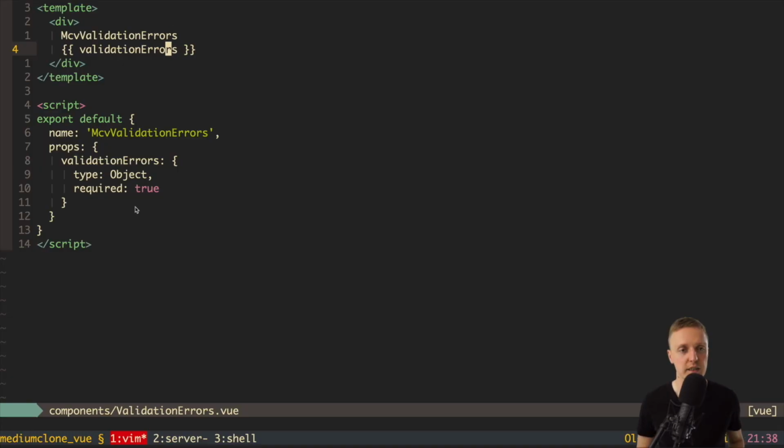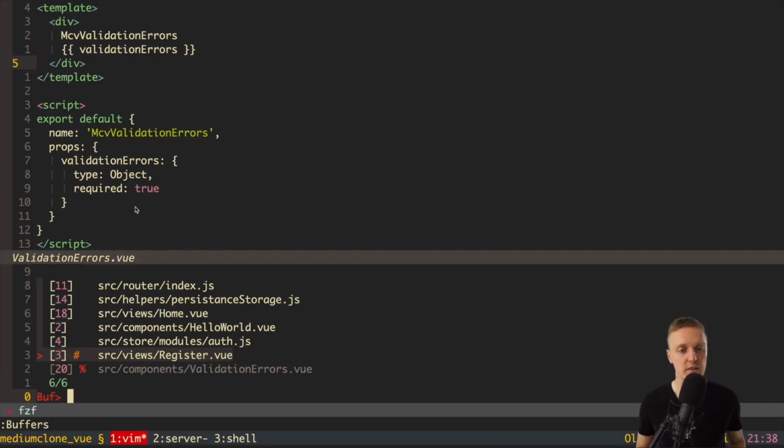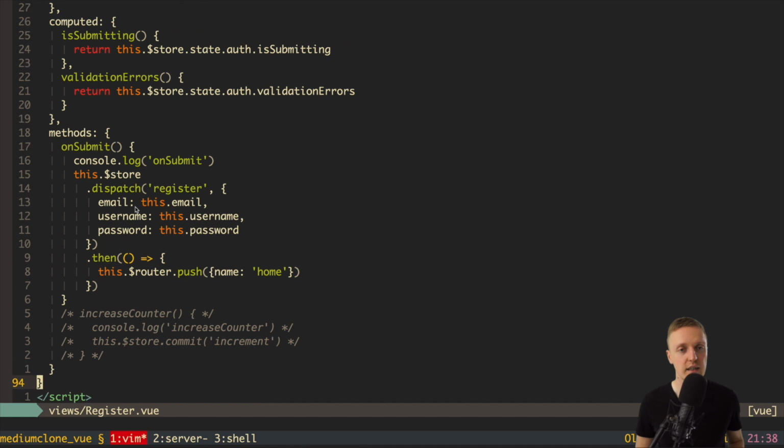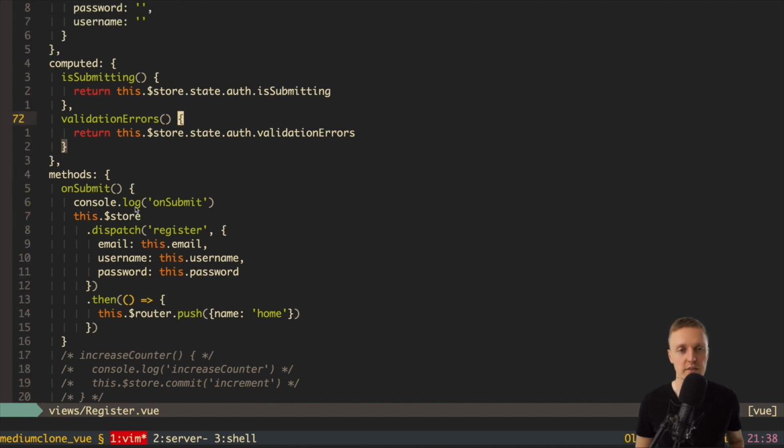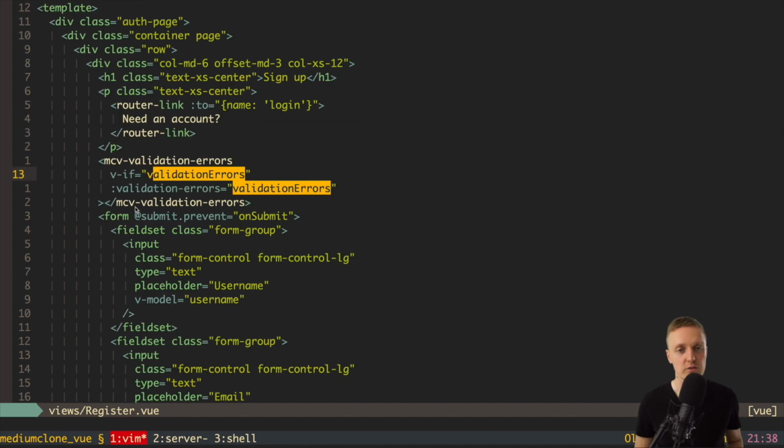And here we have a subscription inside our register Vue for the property validation errors. So this is just a computed property, which is subscribed to the part of the state. So when this validation errors changes, then this property also changes.